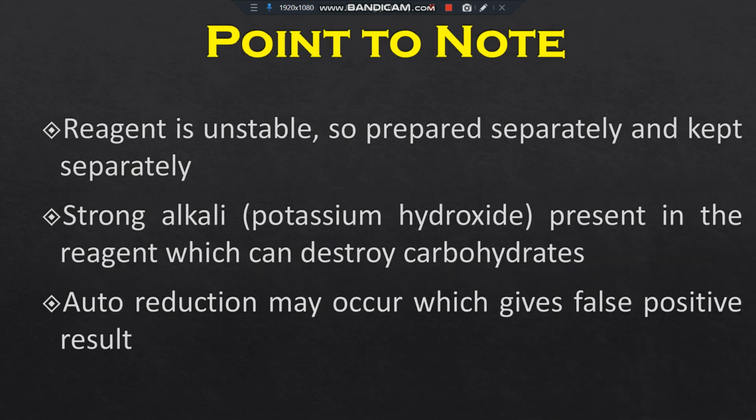There are some points which need to be remembered. The final Fehling reagent is very unstable. So we are not going to mix Fehling reagent A and Fehling reagent B together before the test. At the point of test only we are going to mix them and use them. Otherwise we prepare them separately and keep them separately.